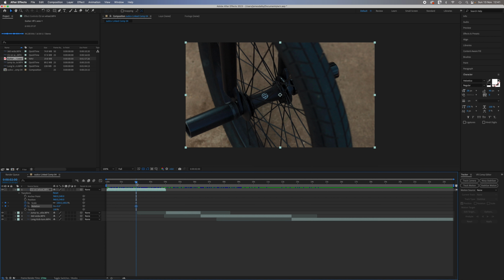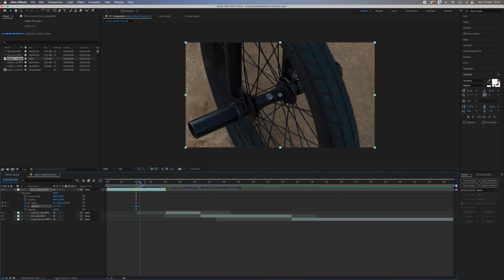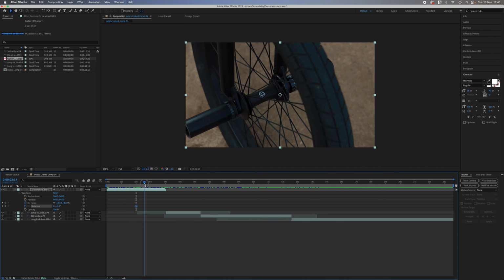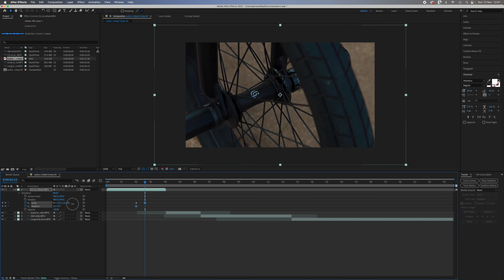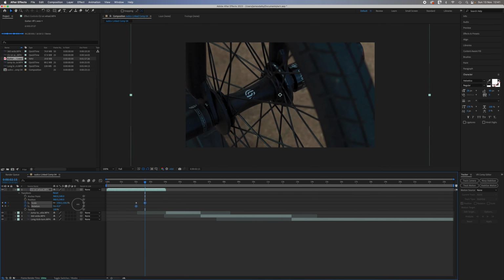So let's make a change to our scale then. Let's move our playhead marker along to about here, and I'm going to now make a change. I can add another keyframe by clicking here, or I can just change the value, and that will add a new keyframe onto my timeline. So I'm going to drag that up to about 160%. Because this was shot with a nice camera by George, I've zoomed it into 160%, but it's still pretty good looking. It's not de-resed particularly, so it's looking pretty good.